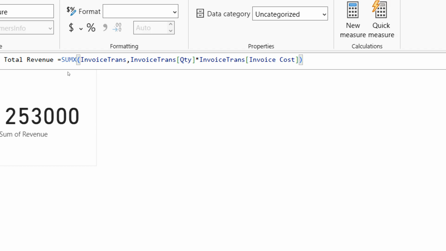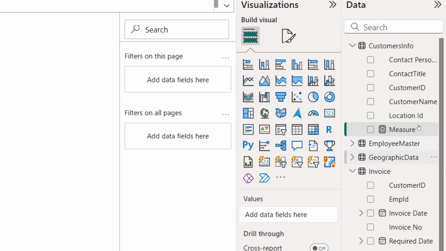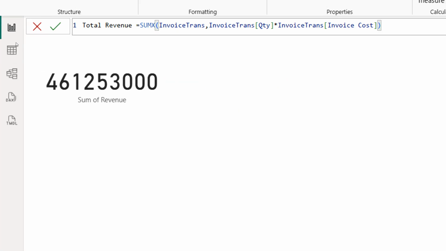If you have completed and pressed Enter without errors, insert a card and display that total revenue in the card and check whether you are getting the same output. If you are getting the same output, that is always better. Try that. I am waiting for others to complete. If everyone has completed, I will press Enter. I'm not going to press Enter now.